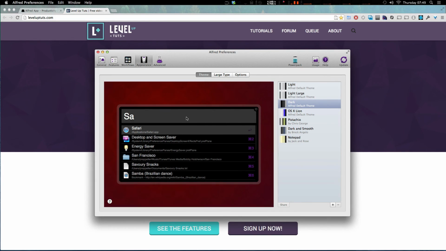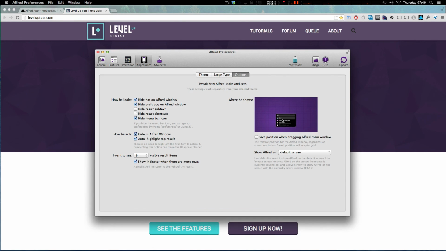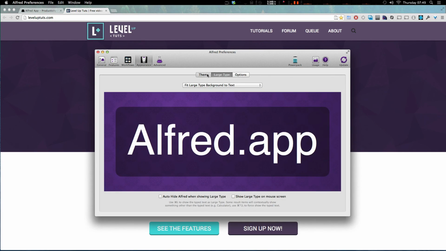You can even see it on different types of backgrounds. But yeah, you can change the appearance, you can download themes, you can make your own themes. I was using one called Space Gray, which is actually the same color scheme that I use for my Sublime Text usually. So you can have nice things all matching. You can even position it where you'd like. You can hide things, show things, whatever. Or you could have this giant version.